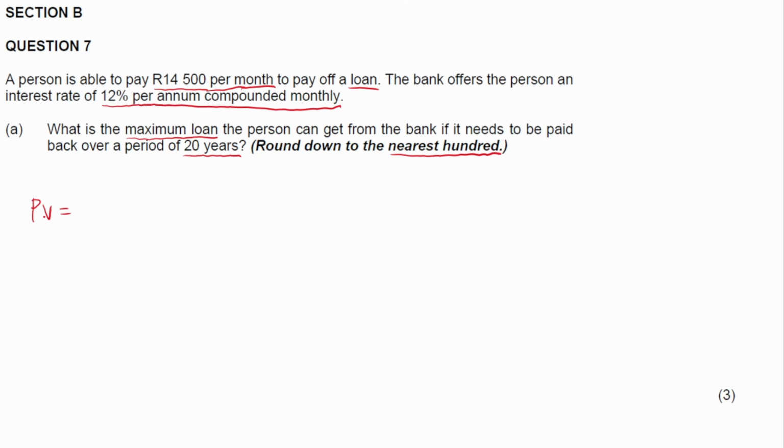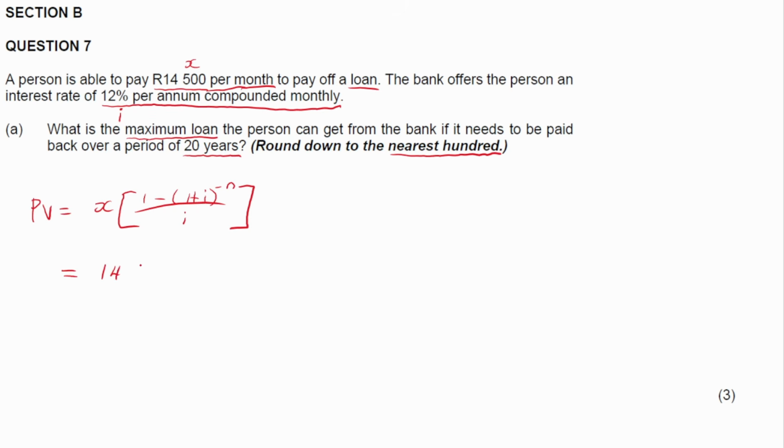So the present value formula, I should have put over here, but let me just find it for us. Where is it? Here it is. So the present value formula is equal to x times 1 minus (1 plus i) to the power minus n, over i. This is our present value formula. So we know our monthly payments. This is our x. We know our interest rate i, and we know the number of periods, which is not n, but 20 is not our n, but it's related. Okay, so let me not put the n there actually. You'll see what I mean in a moment.